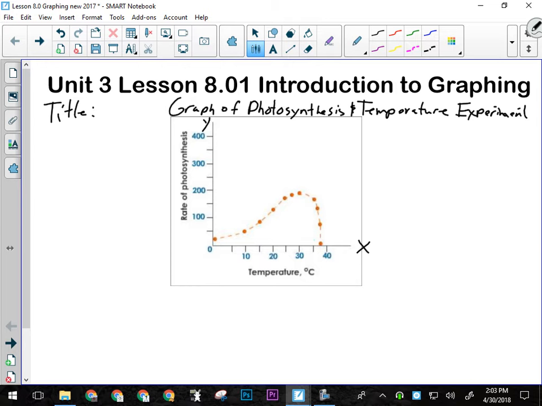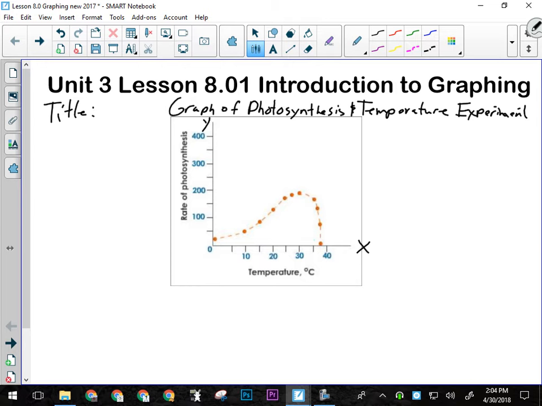Now, we don't even end up picking scales anymore because the spreadsheet program will pick a scale for us and plot the graph anyway. Same thing on the y-axis. We can see that each line on the y-axis is worth, I think, 50 milligrams per hour. So we've got an even scale all the way along. Both scales start at 0. Your graph doesn't have to do that. A graph doesn't have to start at 0. It depends on what your data looks like. But it does, of course, make it a lot easier to do your calculations if your graph starts at 0.